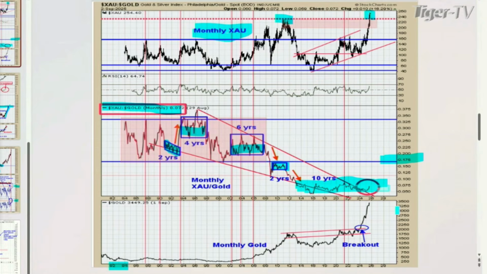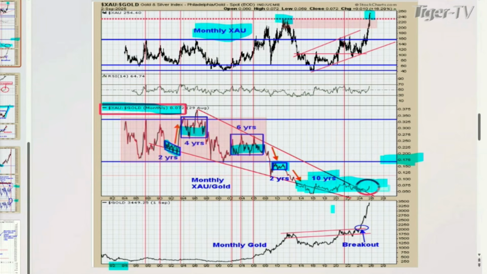Can it break out to the downside? This is the longest time. I haven't updated the chart, it's actually 11 years now. But either it breaks down, in which case gold stocks will be extremely cheap compared to gold, or it breaks up. I think we go back to 0.75. I do have another ratio that I didn't bring with me today, the ratio of GDX compared to QQQ. That ratio has been going down for a number of years, and I think it's about ready to turn back up, which will imply that GDX will outperform the QQQ.